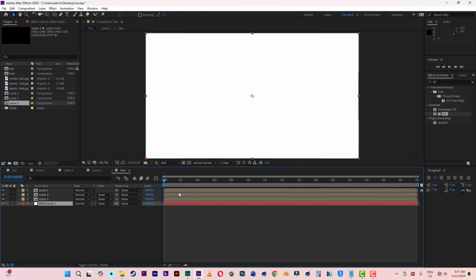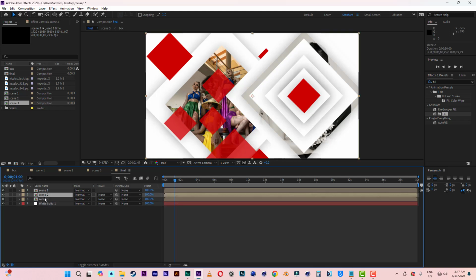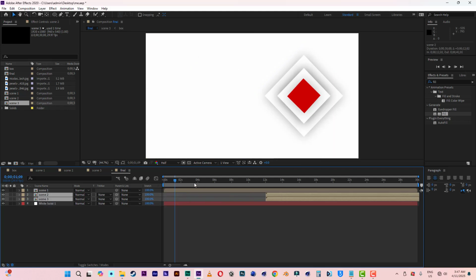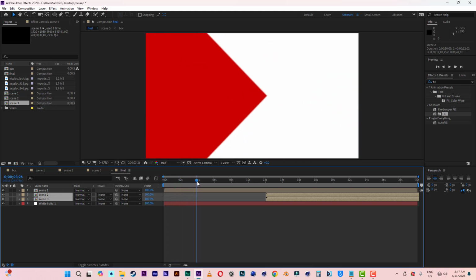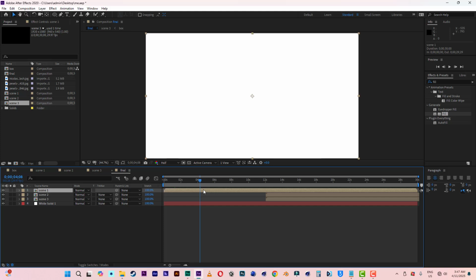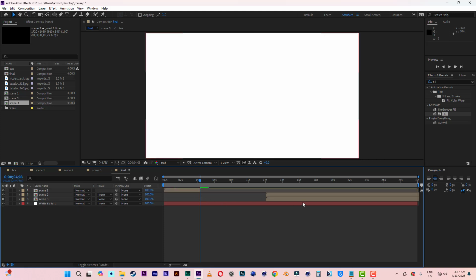Okay, now our scene 1 comes in. Let me move these things away. Scene 1 comes in, then goes away. So I'll cut it here. Let me split the layer there, clear this one.